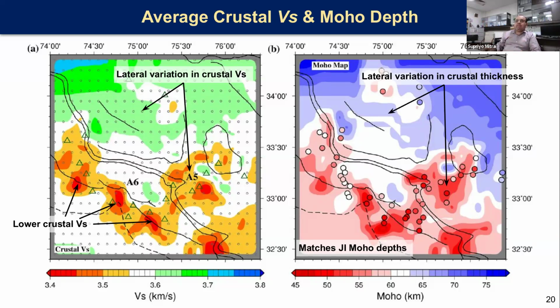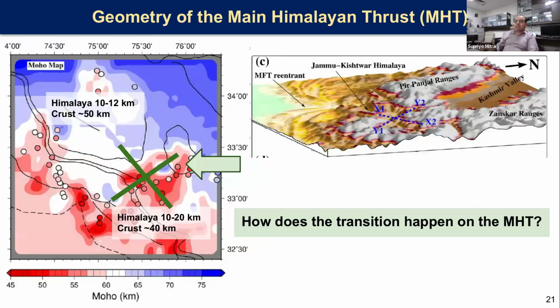On the left, what you have is the average velocity from the surface to the depth of the MOHO. And what you can clearly see is lower crustal VS in the foreland basin and in the Shivalik Himalayas, there are no surprises to that. However, this low velocity continues in the northeast direction underneath the Kishtwar Himalayas. And you see a clear lateral variation in the velocity between the western Kashmir Valley and the eastern region, which you see both in the crustal thickness, where the thickness is larger underneath the valley, whereas the thickness is lower underneath the Kishtwar Himalayas.